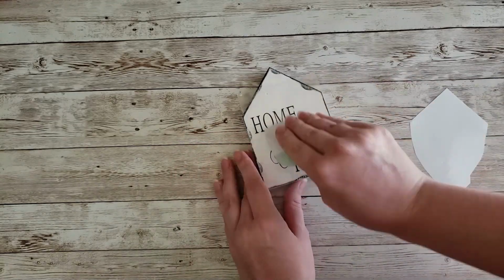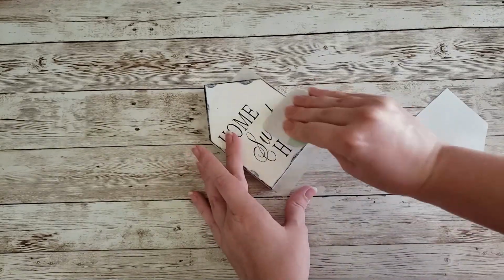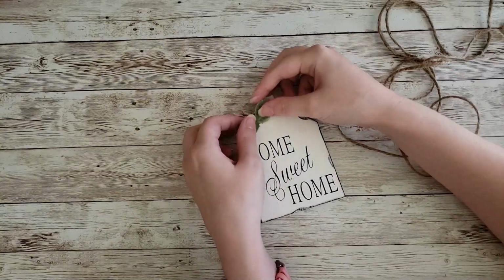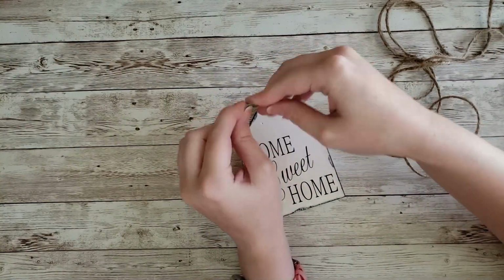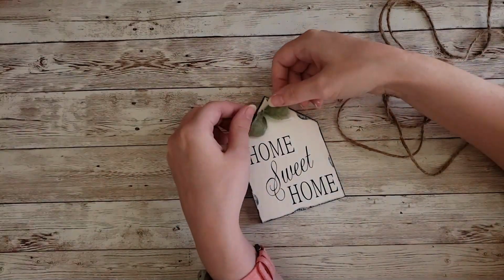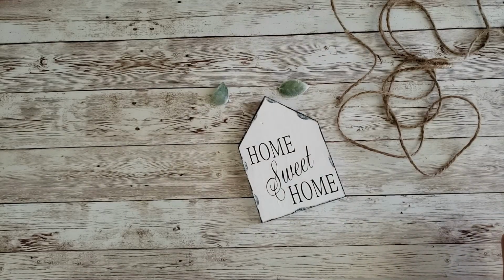And after I'm done with that, I take some greenery. I did play around with what greenery I was going to put on there. I tried some lamb's ear. That wasn't really working out for me. They were like bent a certain way, and so they were just kind of popping up off of the house, and it was driving me a little bit nuts.